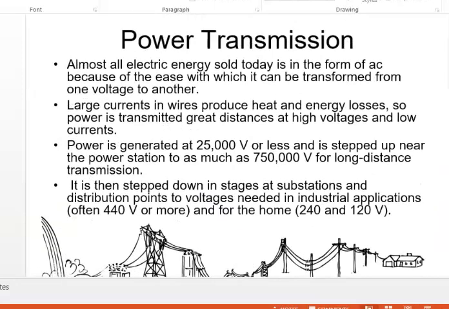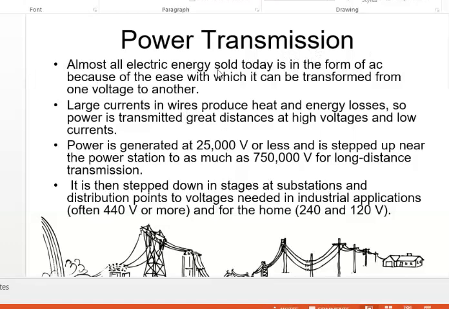Hello. So far we have discussed how power is produced and how power is supplied. There is another concept now. After producing power, you need to transmit the power from the power station to the consumer point, and that could be done through wire, and this is called power transmission.